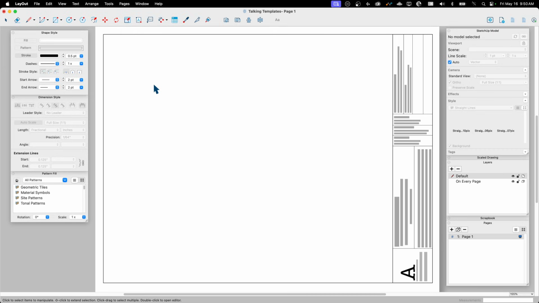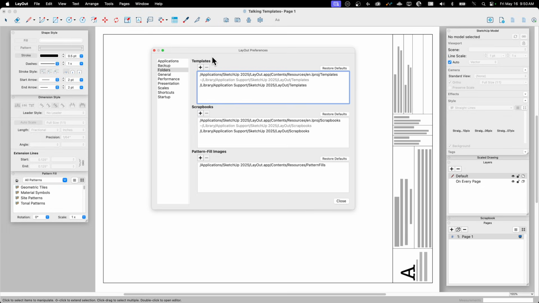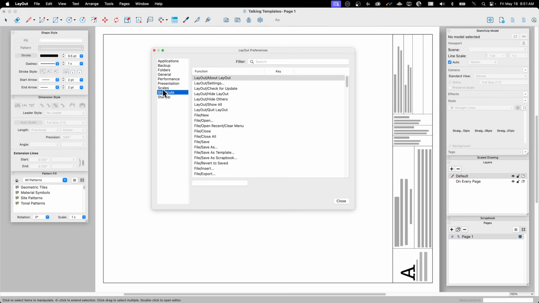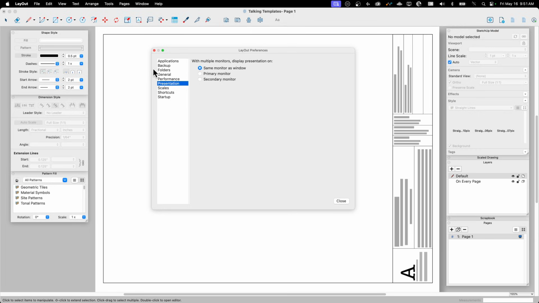The other thing I want to point out is there are settings and document information inside of LayOut, and they're not both saved with the template. If I come up here to my settings window, this is under LayOut on Mac, it's in the Window menu on Windows. All these things in here, this is how LayOut runs. This is not saved into the template. None of this stuff is going to go with the template. This is all saved for my local installation. This is how I want LayOut to work. So that means I could take somebody else's template and it's not going to mess with my settings here.